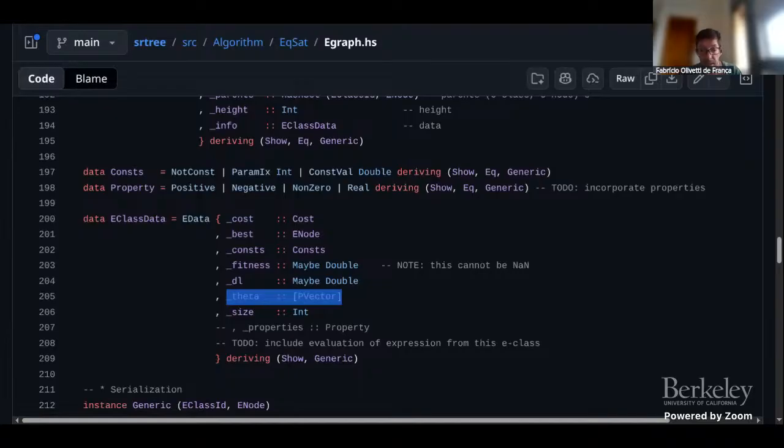But even so, I still actually use Hack for other applications. For example, I have a student that used Hack to optimize programs generated by a program synthesis algorithm. And it performed quite well. And now that they have a lot of different ways of debugging it, sometimes I actually use that to even debug some bad things that happen in my own code. So I take the same expression, I take the same set of rules, implement it in Hack, and try to figure out whether I can find the reason for any exponential growth.